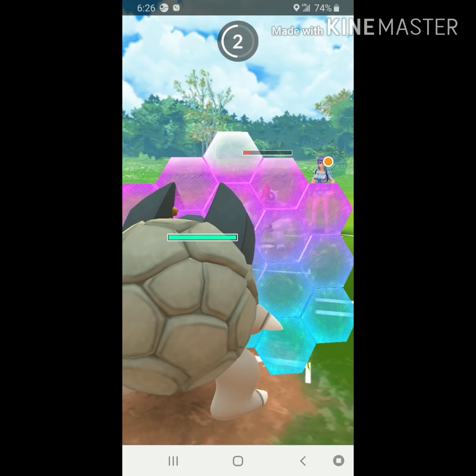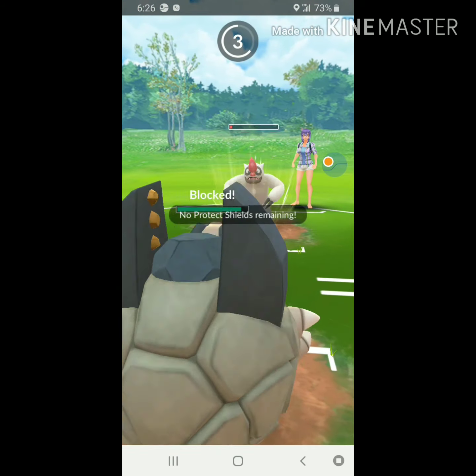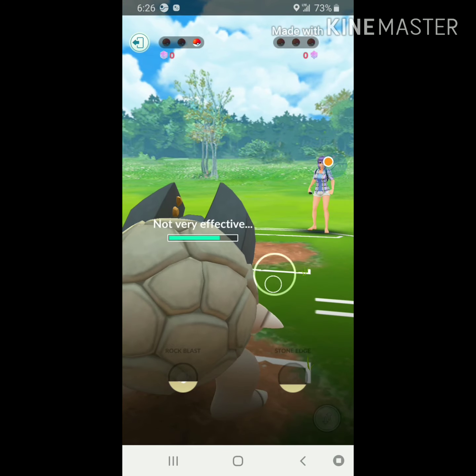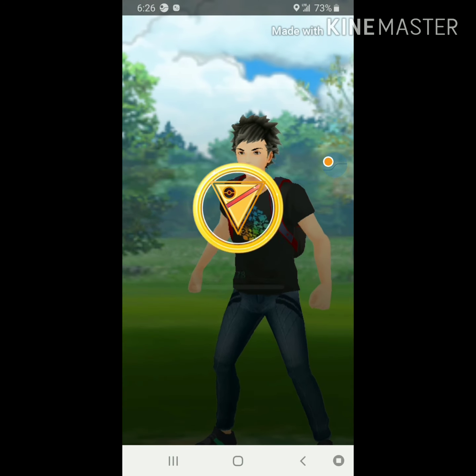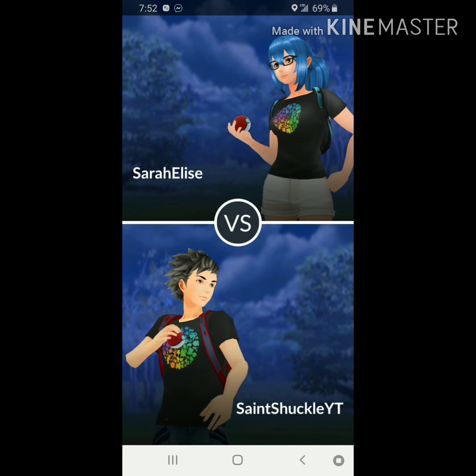And we go ahead and go in with our own Alolan Golem, which is a bad matchup for us, but she's in the red, so we shield that Body Slam. Here comes another, and we're going to finish her off. So yeah, jumping into the next battle, we're going to be starting with Vigoroth, and have Sceptile in the middle, and an Alolan Golem at the end.